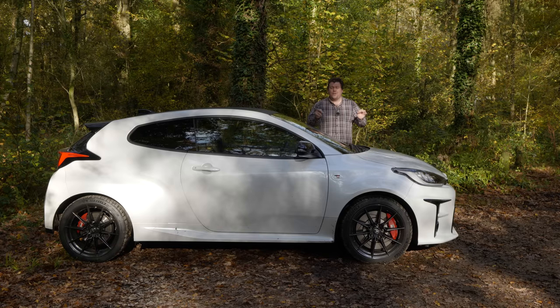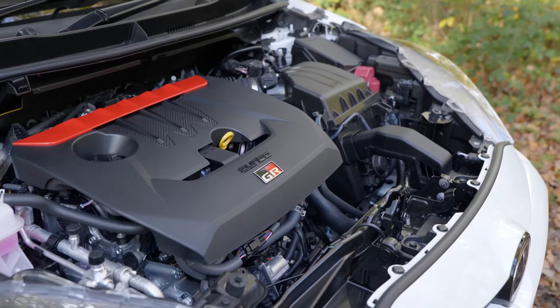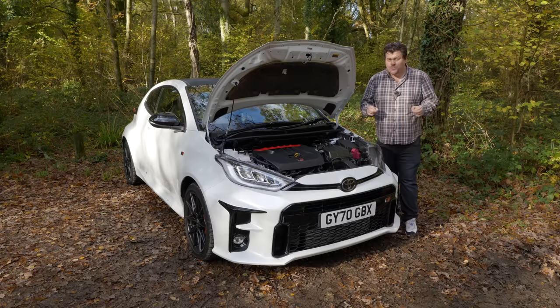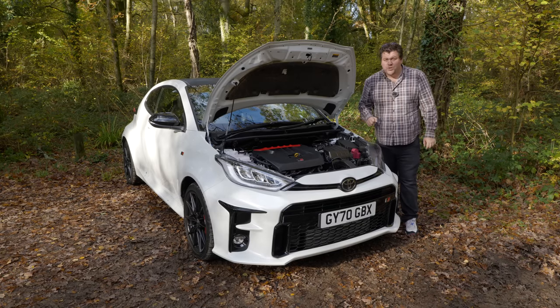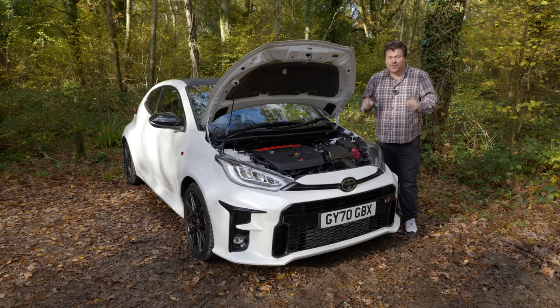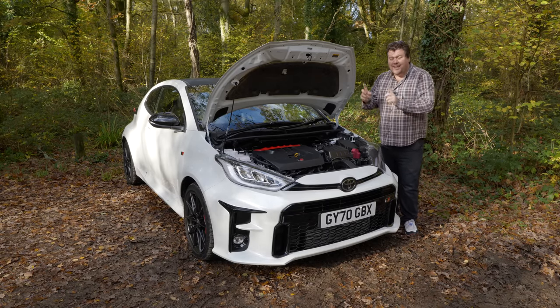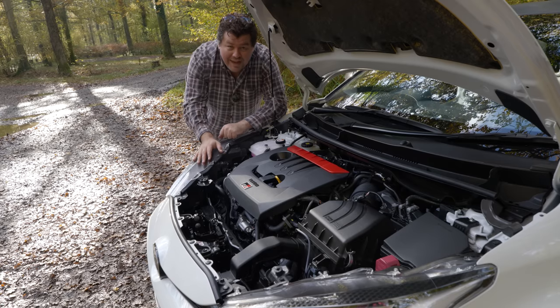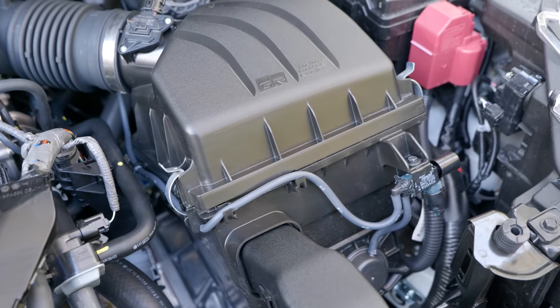The chassis is made up of a mixture of different models. The front is essentially a normal Yaris, but the rear is more closely related to a Corolla. The roof is carbon fibre. There are aluminium panels everywhere, and because of the way rally regulations work, even the doors and the tailgate are the exact same as you'll find on a real WRC car. Up front, you have the most powerful three-cylinder engine currently in production — 1.6 litres, turbocharged, making 257 horsepower and 265 pound-feet of torque. The only transmission option is a six-speed manual, connected to Toyota's first original all-wheel drive system in over two decades. It's a very clever setup with variable torque distribution, and in this circuit pack car it even has locking differentials front and rear. The battery has been moved to the rear in the interest of weight distribution, and to give Toyota the space for this enormous air filter.